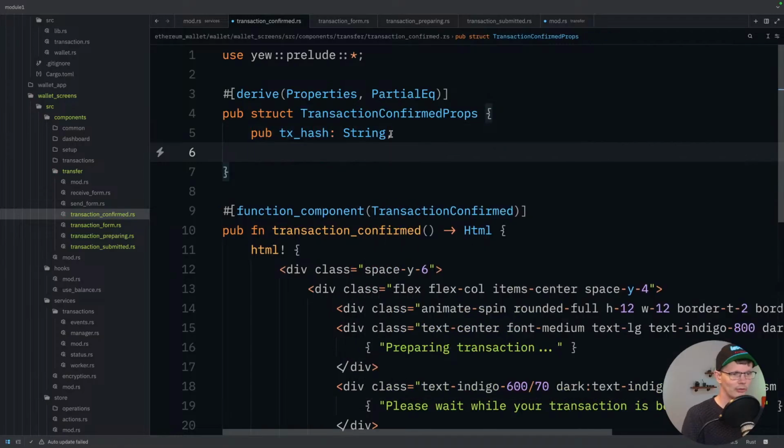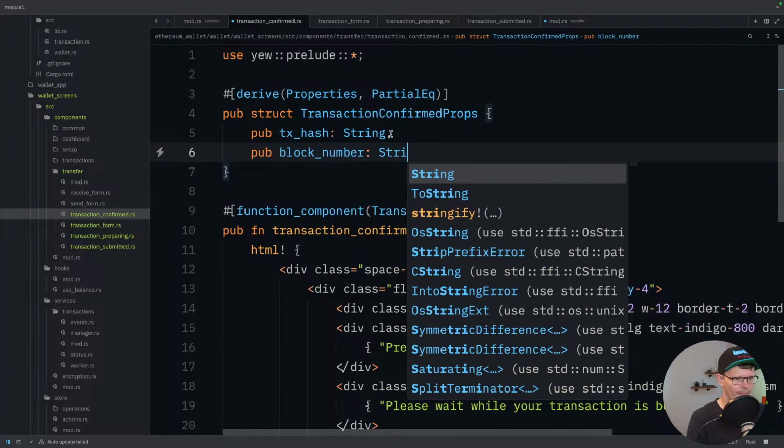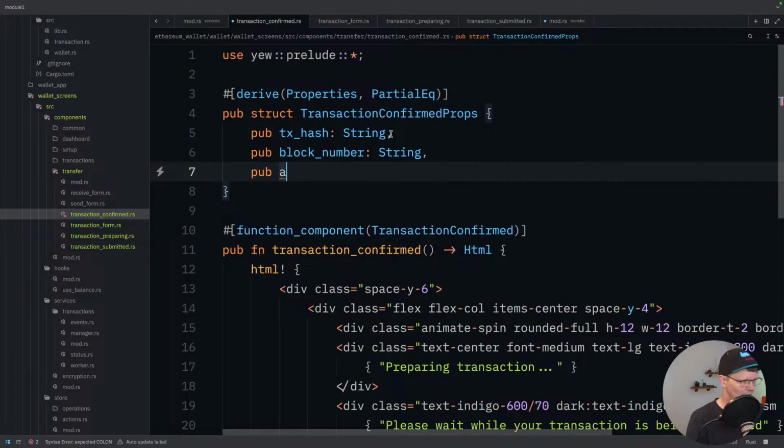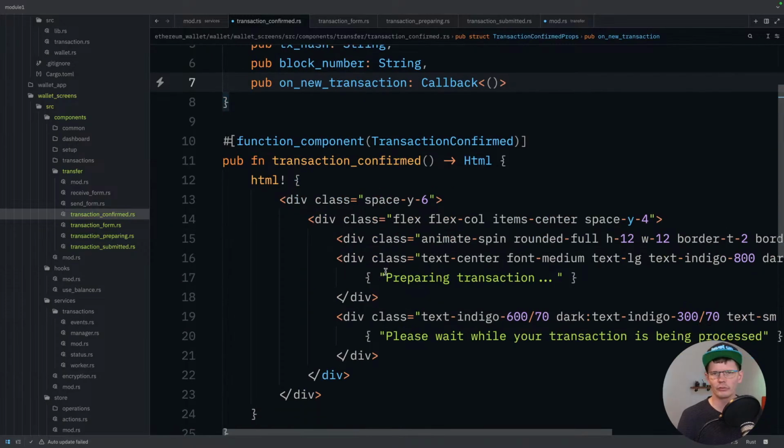And now we're sure that the transaction hash is there because we have confirmed the transaction. It will have a block number. And we're going to add a callback. This callback is for when you have shown the screen, you might want to start another transaction right after that. And so we're just going to make a callback that allows us to create a new transaction.